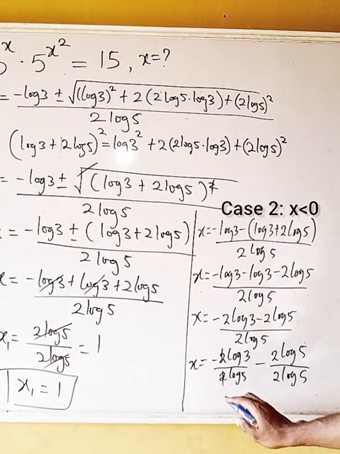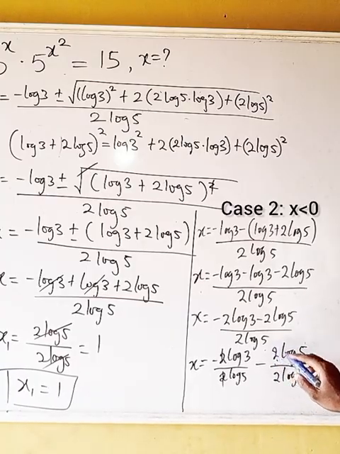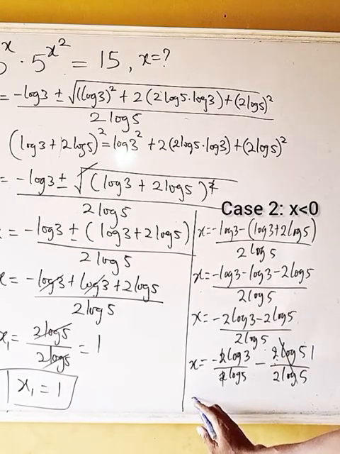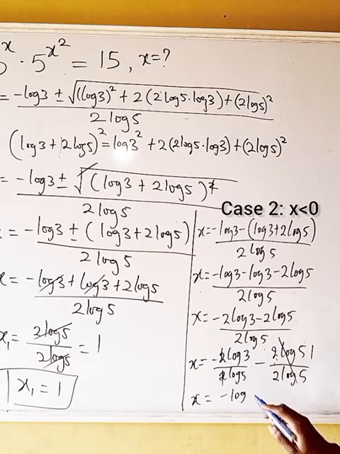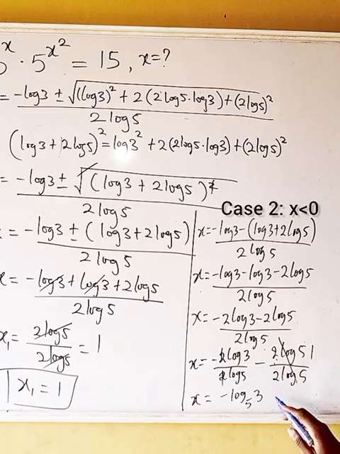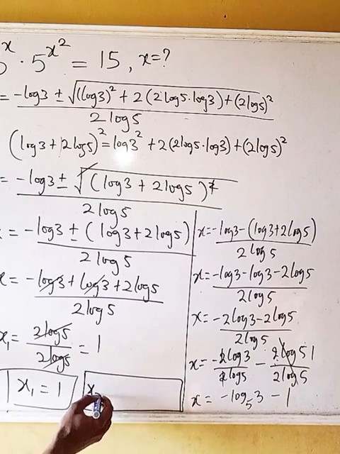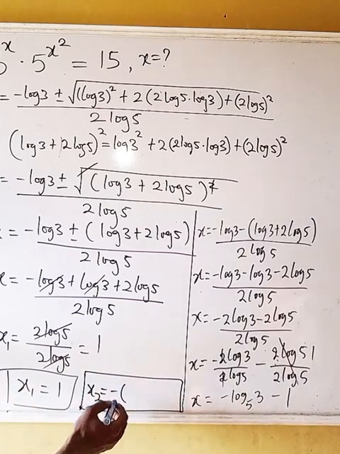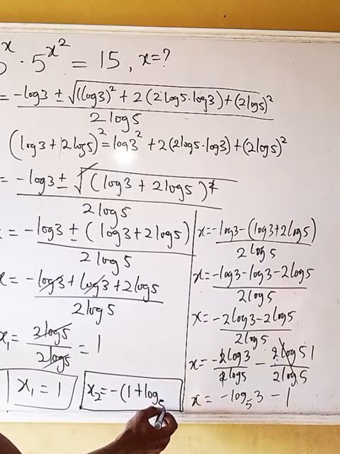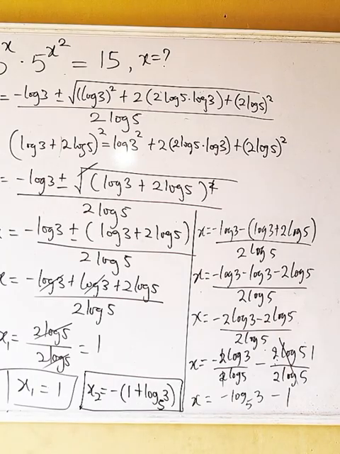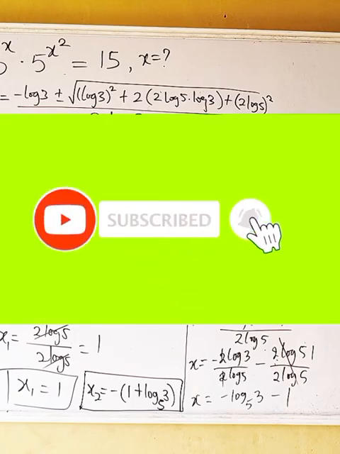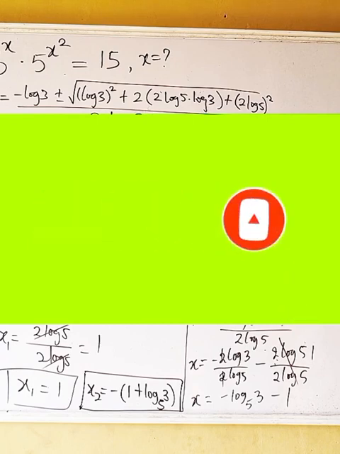Cancelling the 2s, we get x = minus log 3 over log 5, minus 1. Using the change of base rule, this is minus log base 5 of 3, minus 1, or equivalently x₂ = −(1 + log₅3). So the two solutions are x₁ = 1 and x₂ = −(1 + log₅3). You can substitute both back to verify. Thank you for watching — please share with colleagues and subscribe to the YouTube channel!